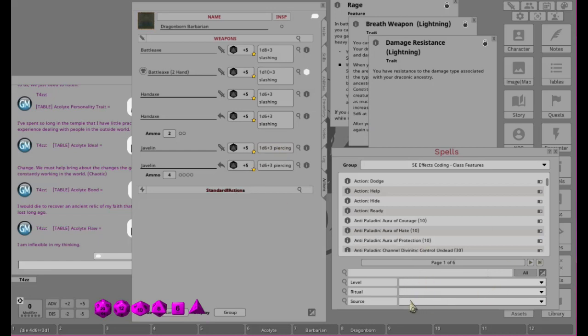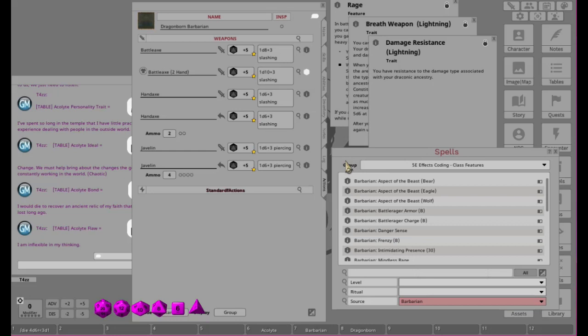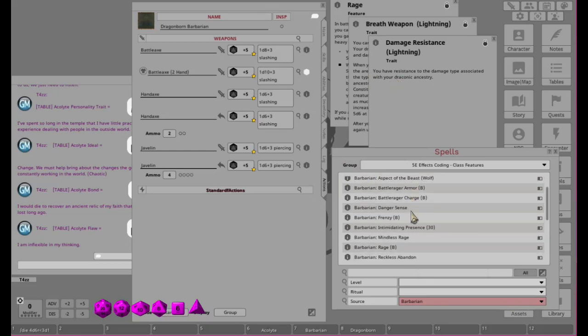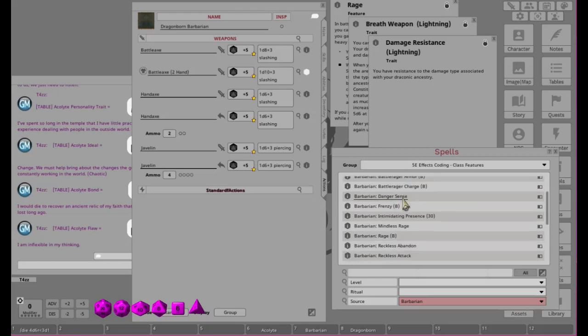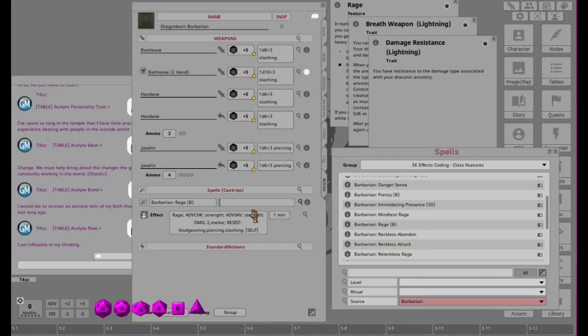Now what we want to do is come into here, and we want to find Barbarian, which is right at the top. And this will show us all our different Barbarian features. So the only one we have currently is Rage. And all we have to do is take it, drag it into here, and you'll see it calls it Spell Cantrips. I'm going to change the name of that to class features. That way when we get more, we'll be able to put them up there.